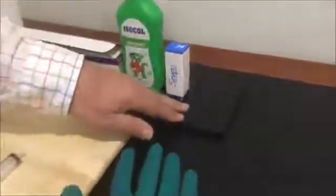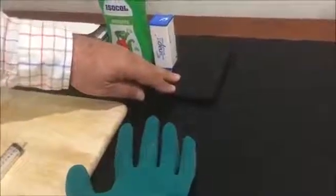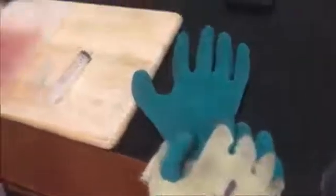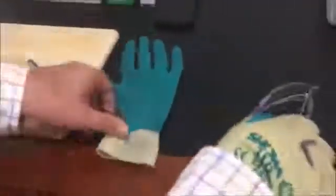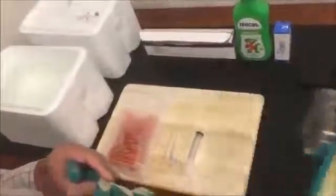We have an ampoule opener here. We also need a method of monitoring the time, especially at the critical stage which is from removing the vaccine from the dry ice or liquid nitrogen and then getting the vaccine into the diluent. Safety equipment is also needed, including something to handle the ampoule from the dry ice or liquid nitrogen, and safety glasses are a good idea if you're not already wearing glasses.